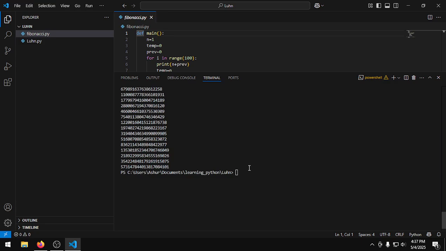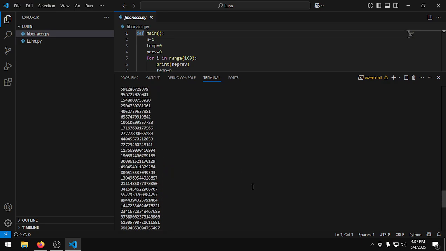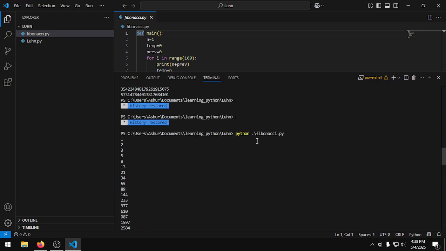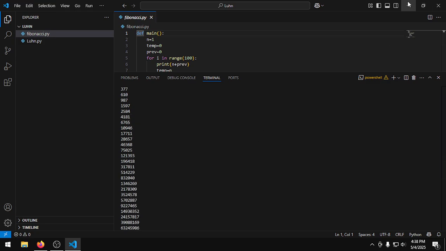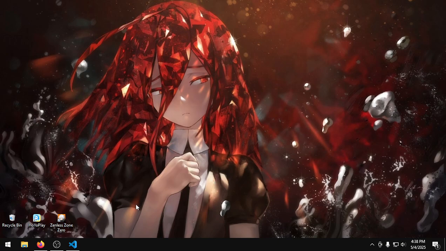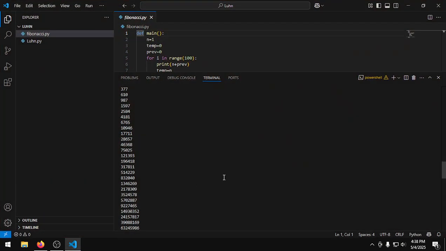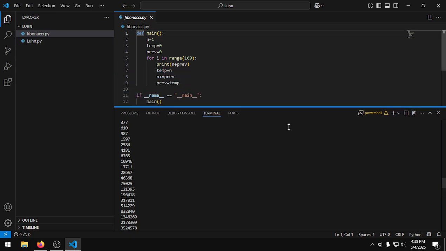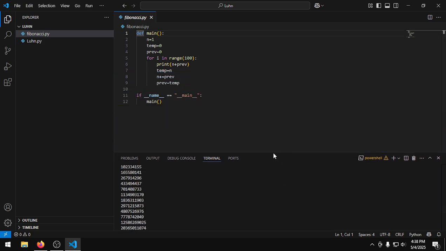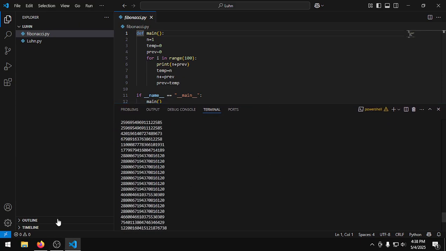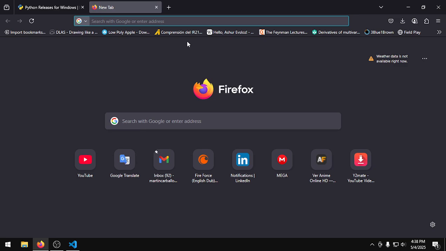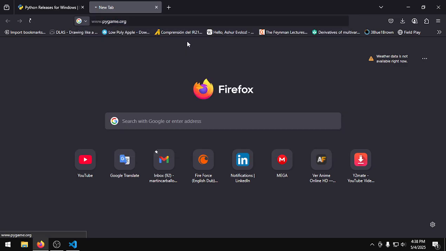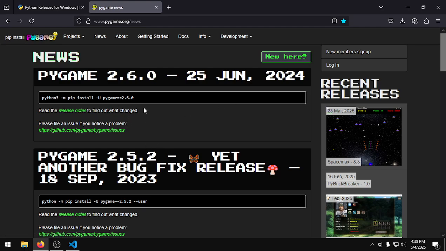Now we have Python. The next step is of course to install Git. No, not Git, sorry, it is not Git. Installing the library that I like to use for visual stuff, visual development, like making video games and so on. It is called Pygame. Okay, here we have Pygame. I can try it now, but I don't want to make the video longer than this. Okay.